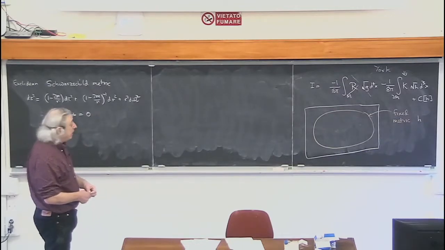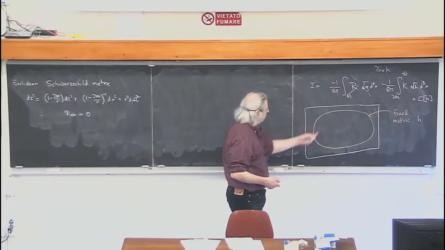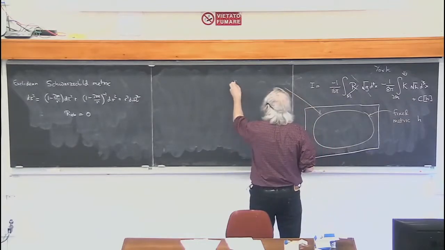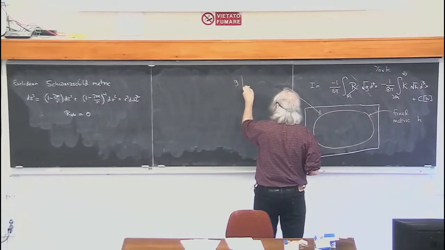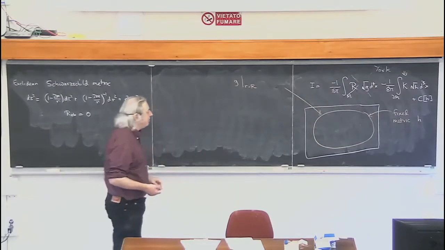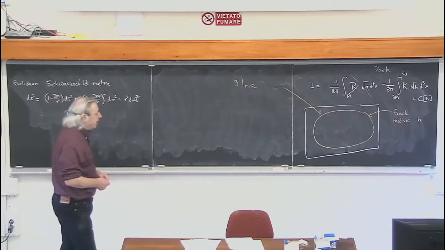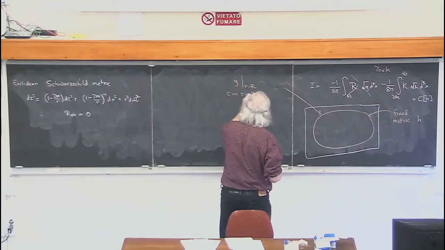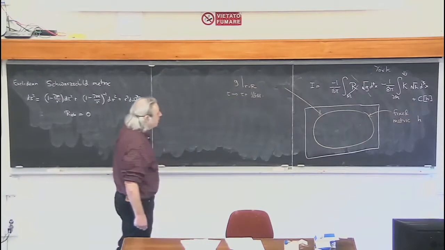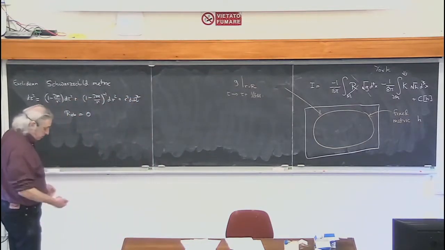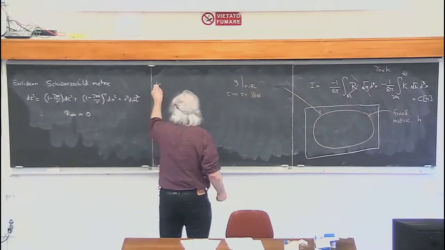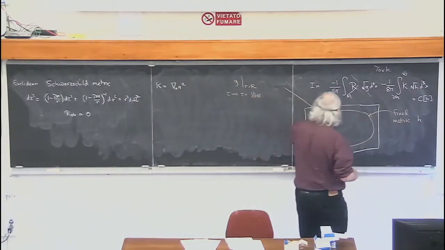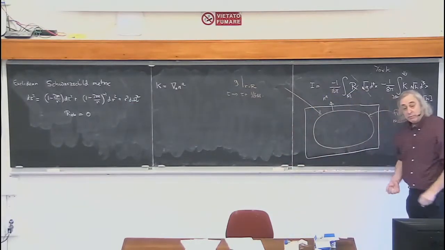So the way to do this is to fix the metric on the boundary. So what do we know about this metric? This metric here is going to be g restricted to r equals some very large radius R out near infinity. Remember, it is periodic in imaginary time. So tau is identified with period 1 over 8 pi m. How do we calculate the second fundamental form? Well, K is just equal to the divergence of the unit normal to the boundary. So you need to construct the unit normal to the boundary here, n^a. So it just points in the radial direction.